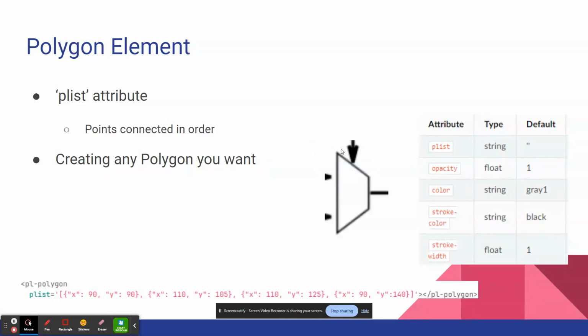So if this first top left point is initialized first, you would either need to select this top right one or the bottom left one. If you did the bottom right point, then it would cut through and it wouldn't make the trapezoid as intended. This is very similar though with the color and stroke color as any other shape. You could do the fill as well as the outline.